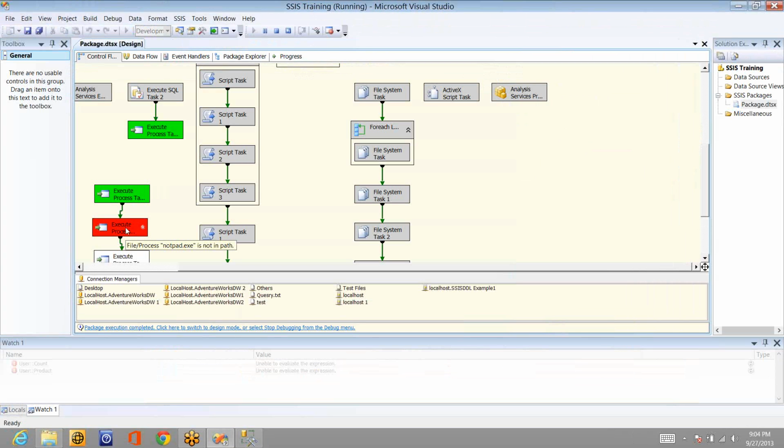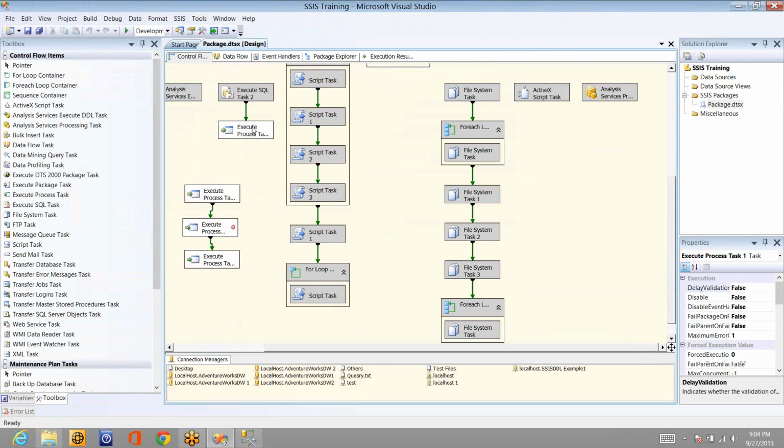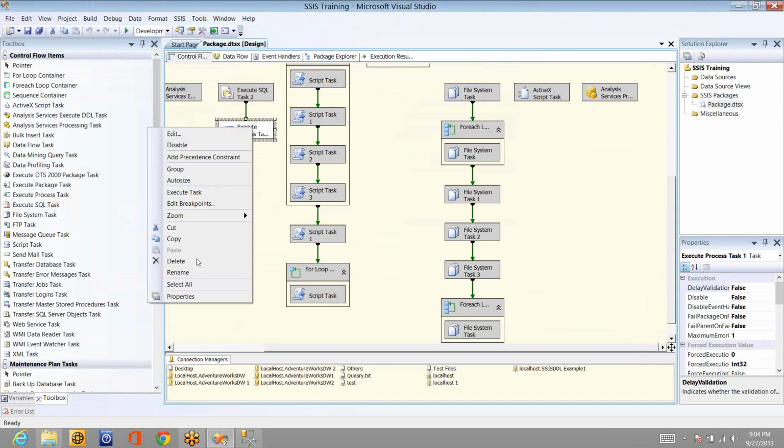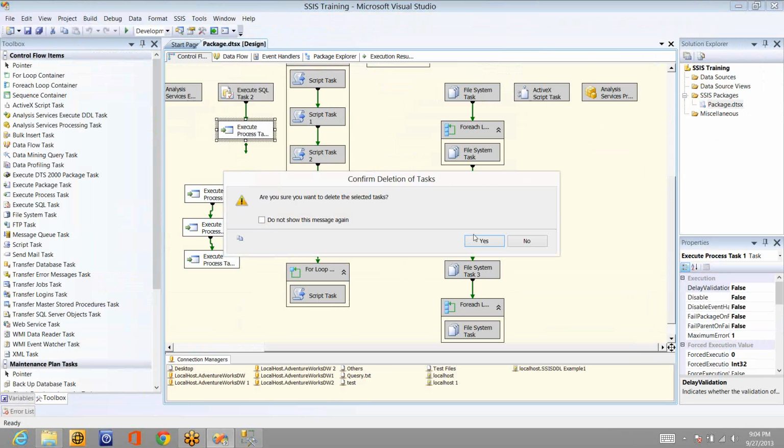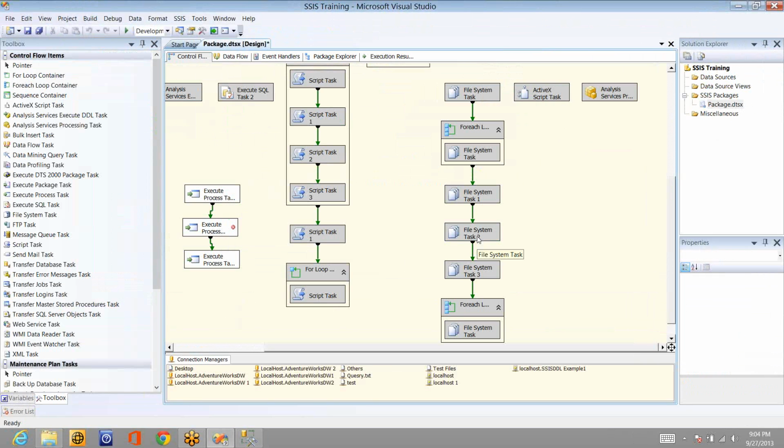So the problem here is the package will not start from the place where it has stopped. If your package executes like this, the problem you're going to face is you will be getting a lot of duplicate data if you have not created the package in a proper way. Let's say you have an execute SQL task in which you are inserting a record, one single record. Whenever you execute it, you are inserting one single record.